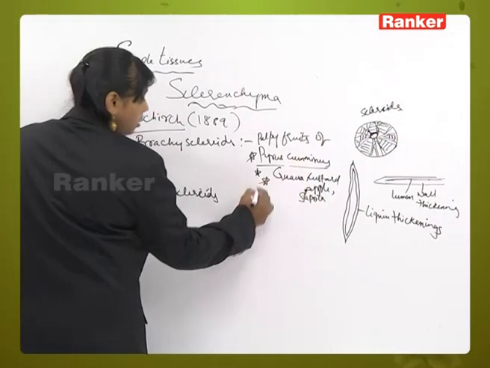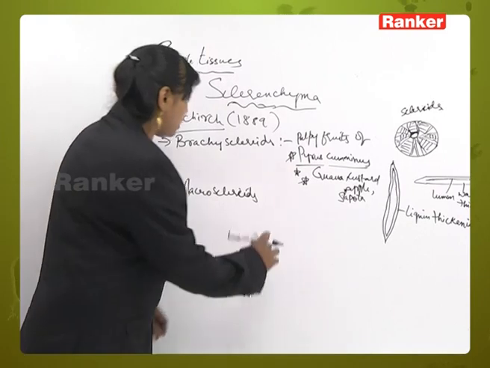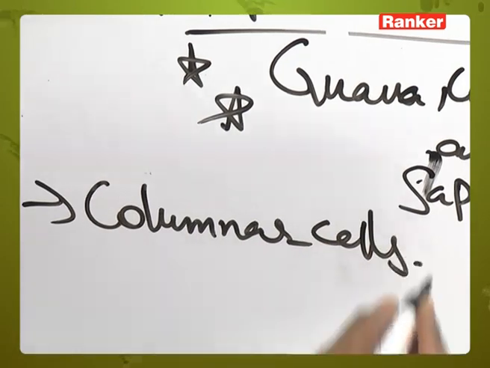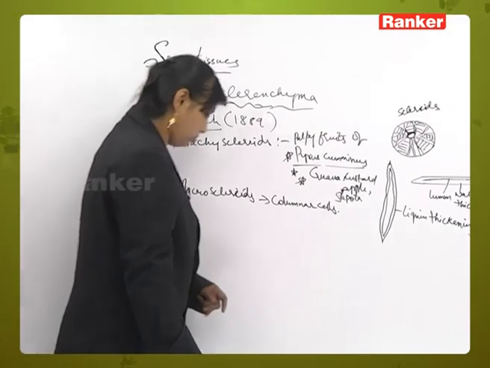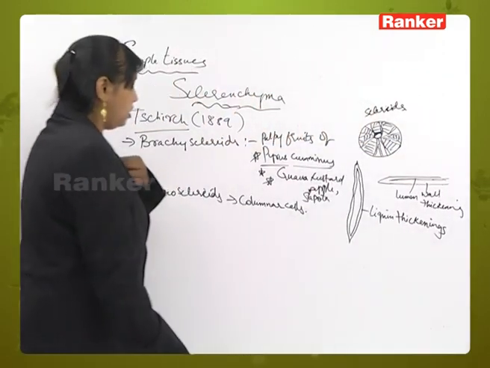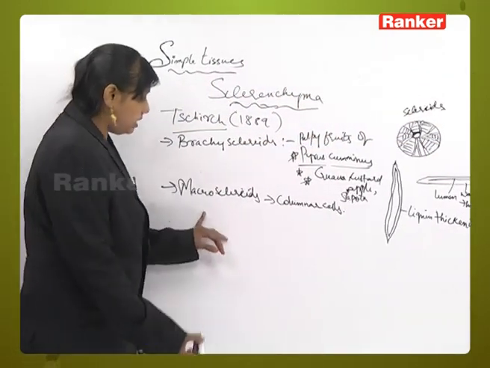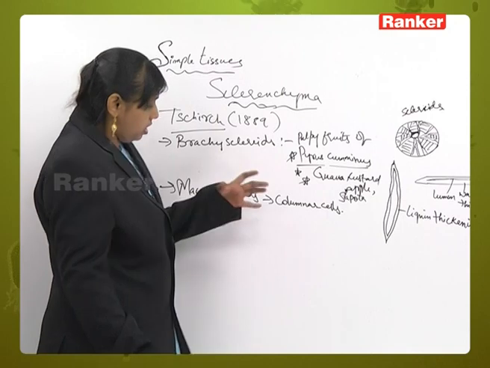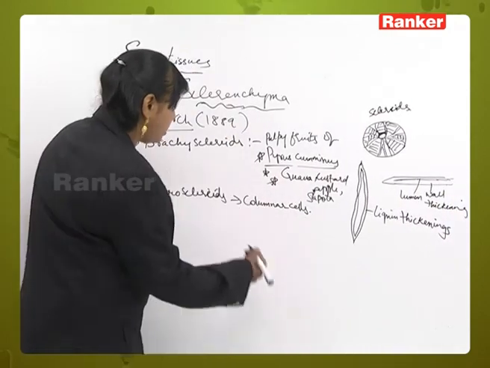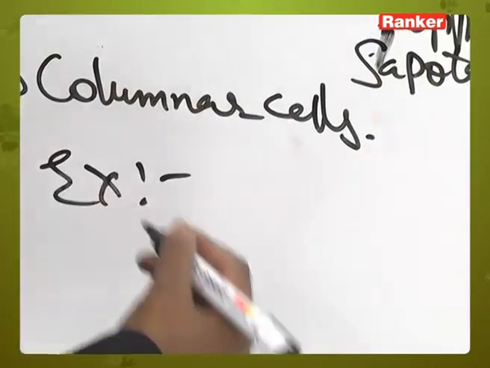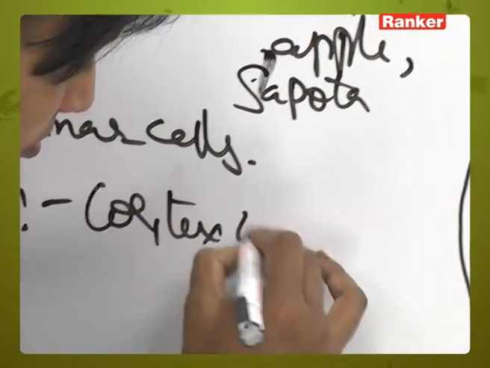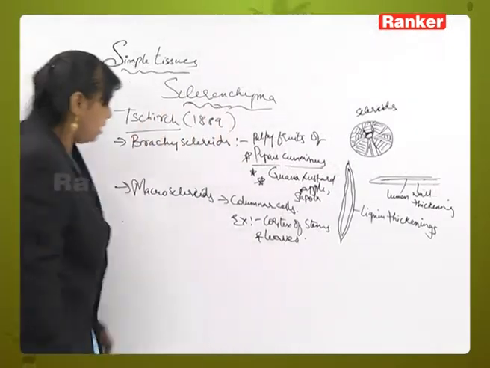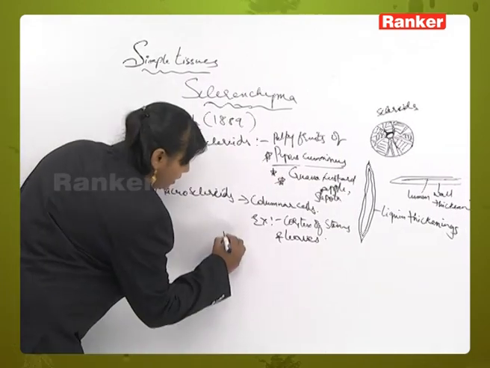These all are important. Next, Macrosclerides are those cells which are columnar cells, and these are found in several roots. The cells are columnar and occur in a series of rows in the seed coat. You can see it rarely in the cortex of stems and leaves, and almost all the macrosclerides are visible in Fabaceae plants.